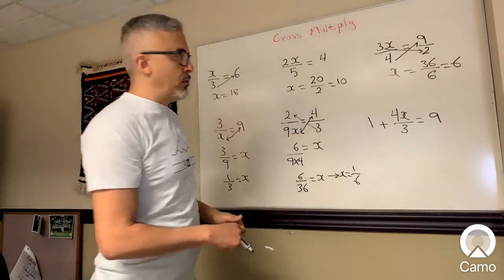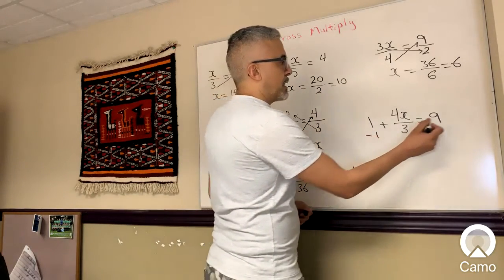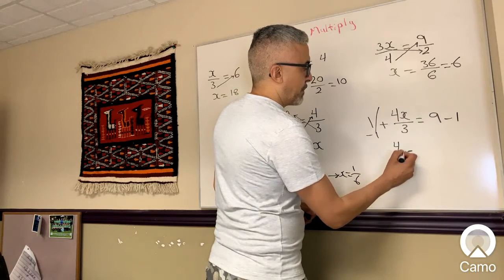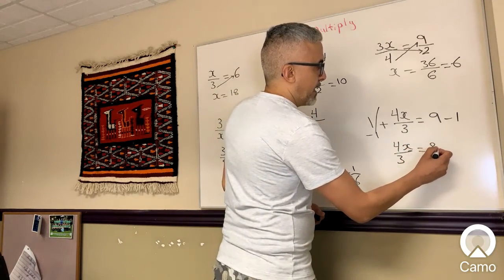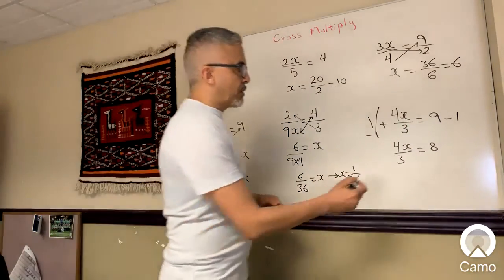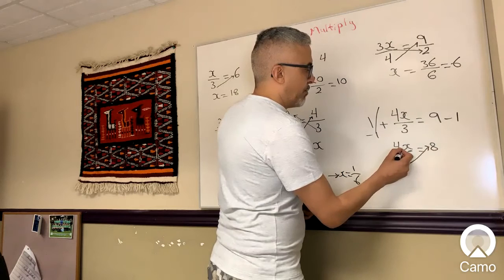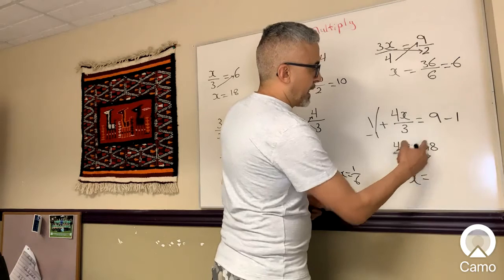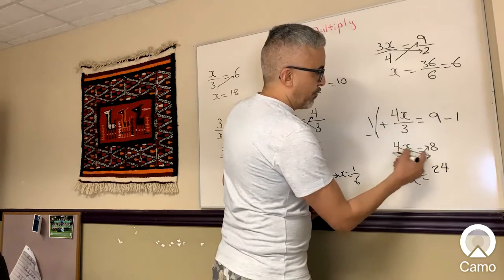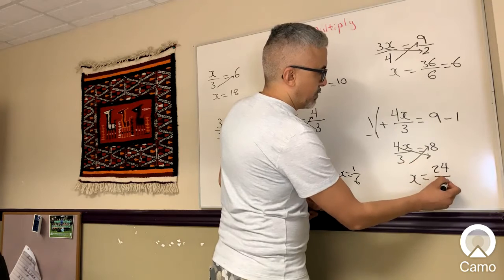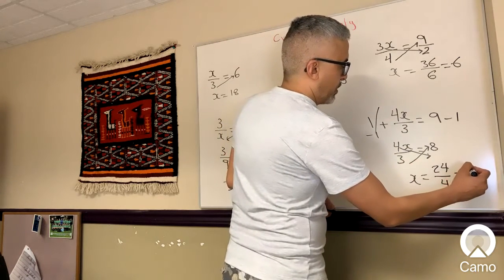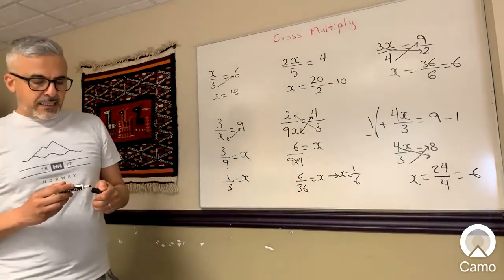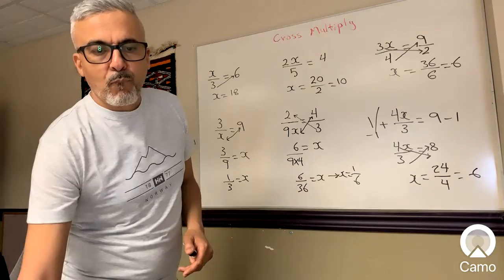The first thing you need to do is get rid of this one by minusing 1 from both sides. And that will go. You'll have 4 over 3x equals 8. Now you cross multiply the 3 to where the 8 is, the 4 crosses to where the 1 is, the imaginary 1. So what you'll end up having, you'll have 3 times 8, which is 24, and 4 times 1, that imaginary 1 underneath, which gives me 4 in here, and therefore x equals 6. And that's how simple it is to cross multiply.